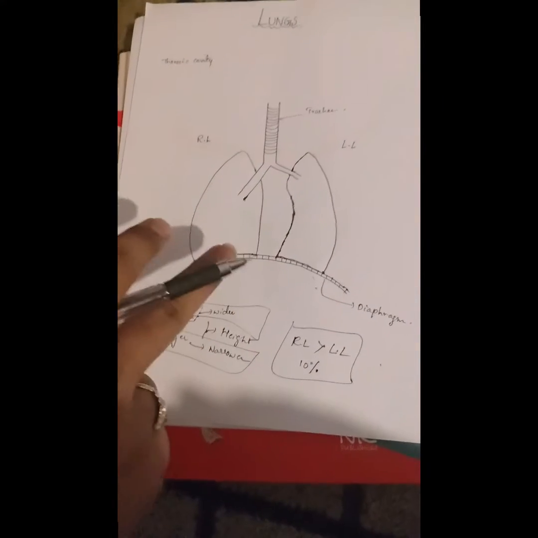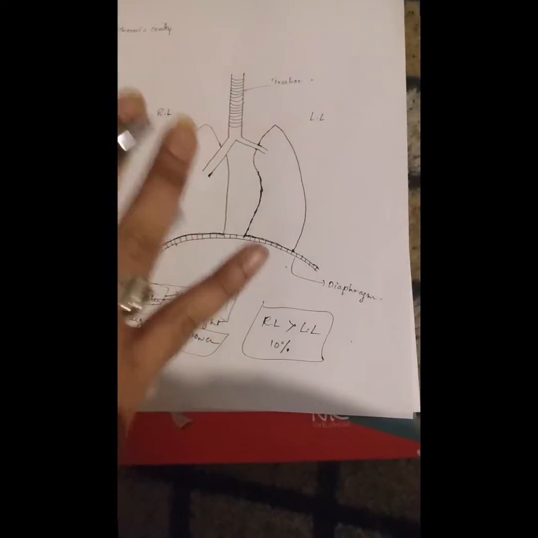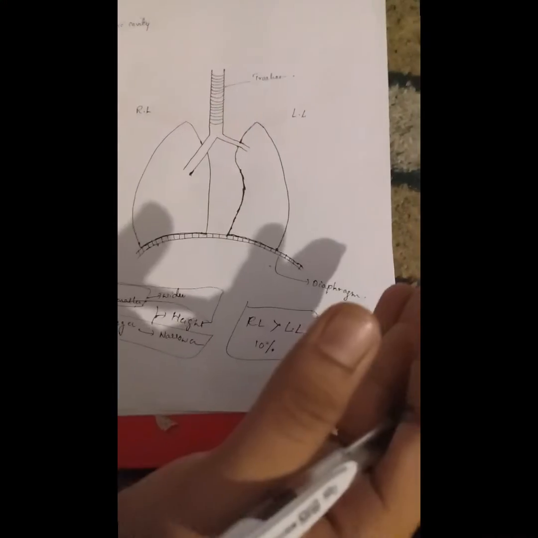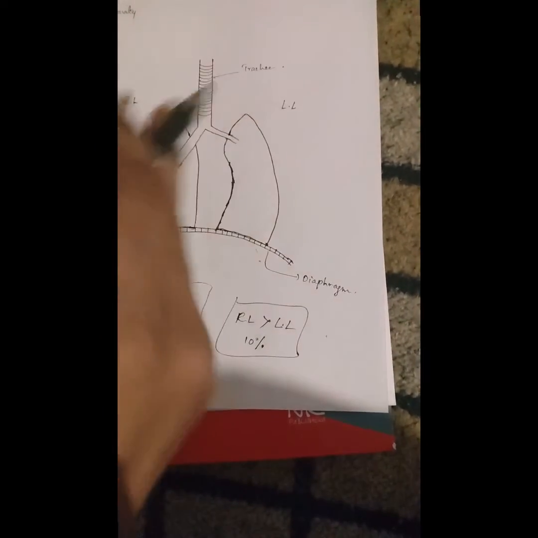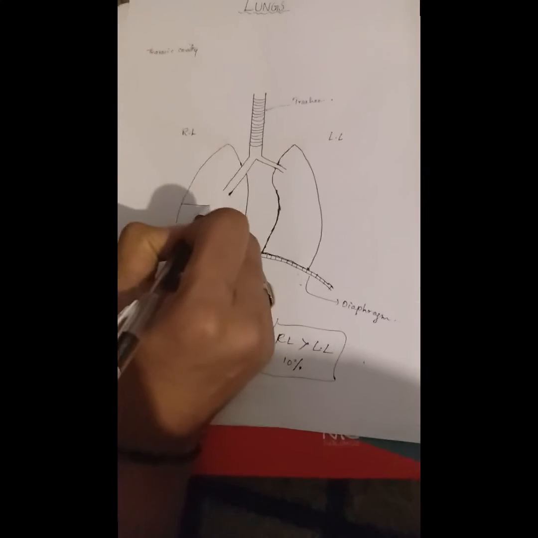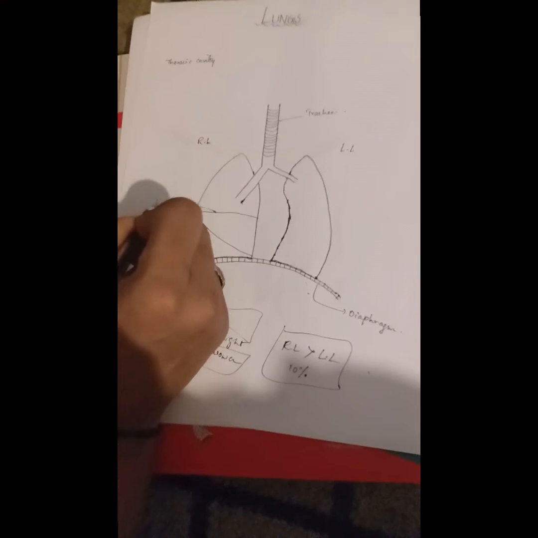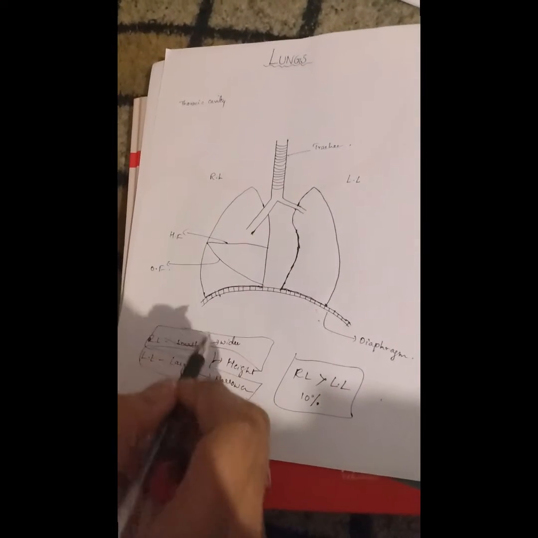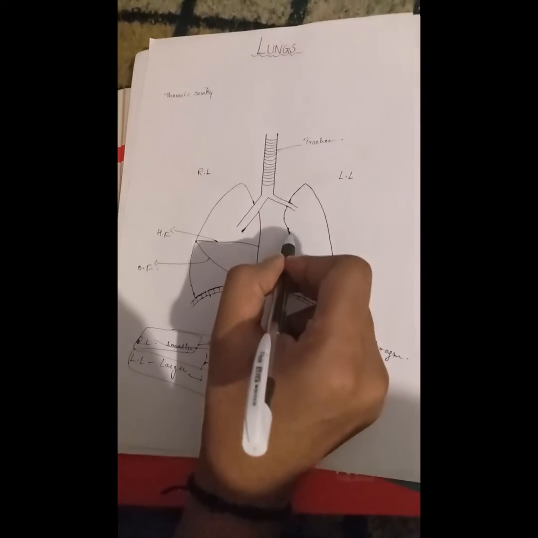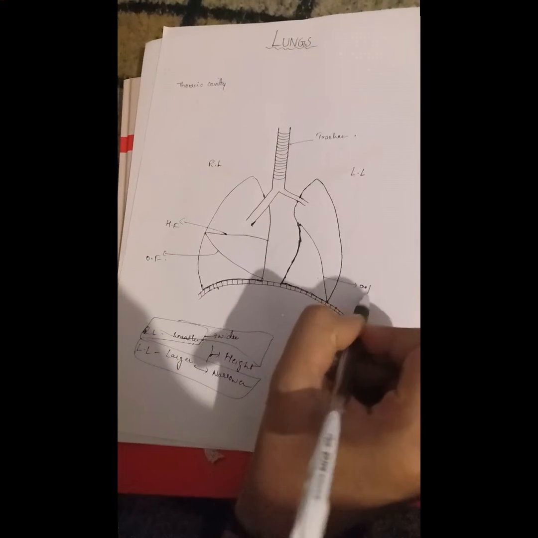Okay friends, now we are going to discuss the lobes. The lobes are nothing but the parts; lobes are made up of segments, and lobes make the lung. Lungs are divided into lobes. Generally in the right lung there are two fissures, known as the horizontal fissure and the oblique fissure. This is called the horizontal fissure. This is called the oblique fissure. With the help of these fissures only, the lungs are divided into lobes. The left lung has only one fissure, which is called the oblique fissure.